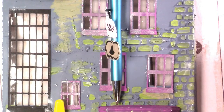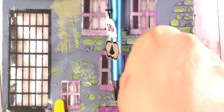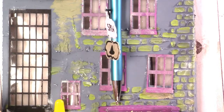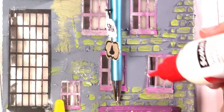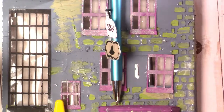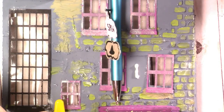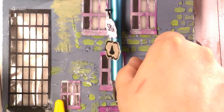And then we'll put this one down here. That just gives you some variety when you're looking in there. And as I was saying before, texture, texture, texture, texture. And then when we come back, we'll put the lantern on.